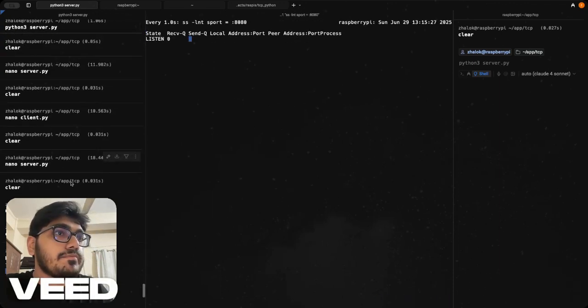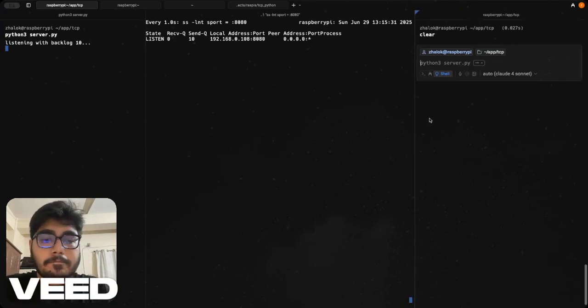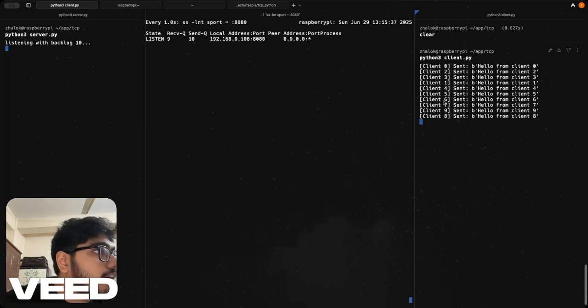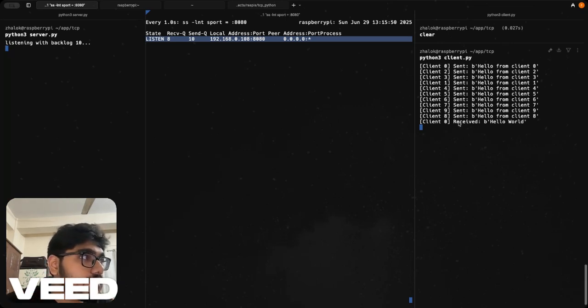Okay, we have made 10 connections and we can see here we're having nine connections in the queue because one connection is being handled already. You see now one connection is being handled and it is released.